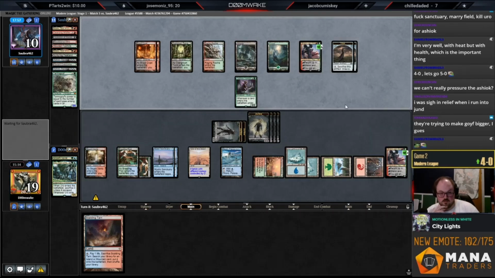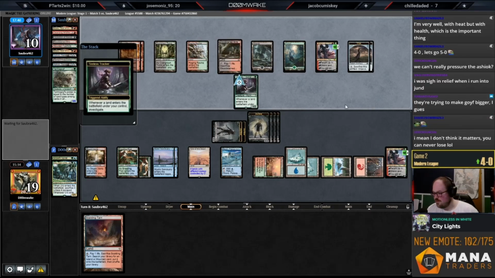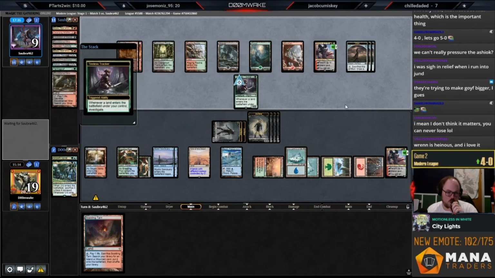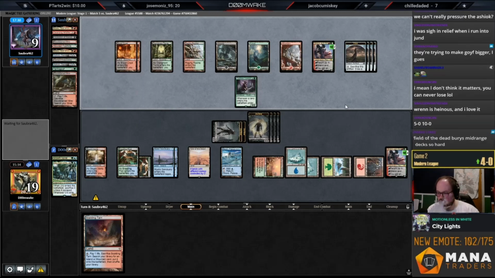And we have 6 zombies. They're at 10. So this is current. I guess they have the Ravine to not die. I just don't know how they're getting out of this. Their Ren's at 6, which is kind of threatening, but not particularly. I mean, they can get the Kroxa back to maybe discard the Tarn, but... Field Berry's mid-range decks. Oh, yeah, for sure.